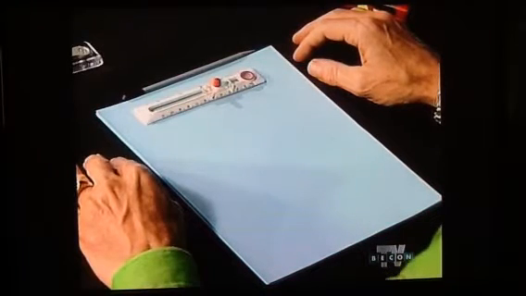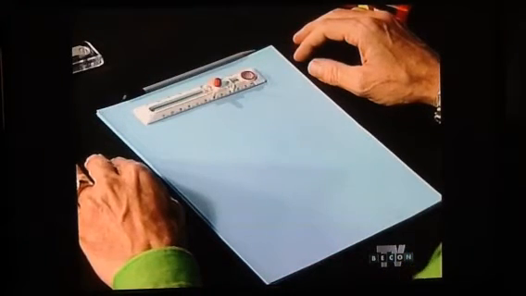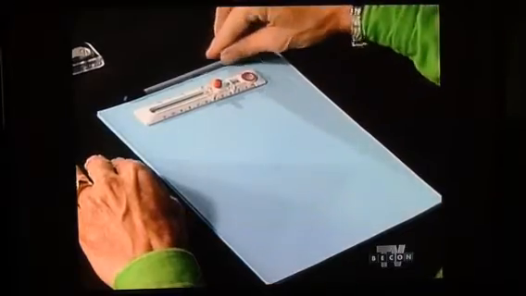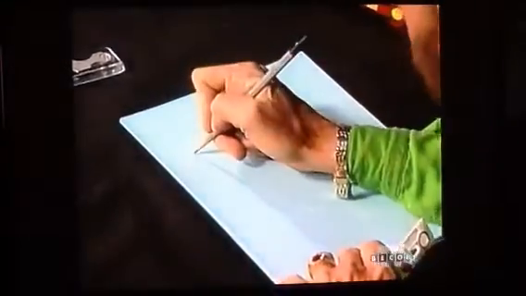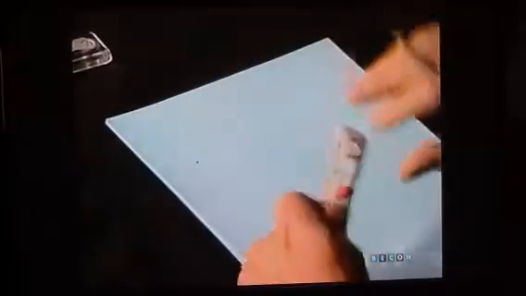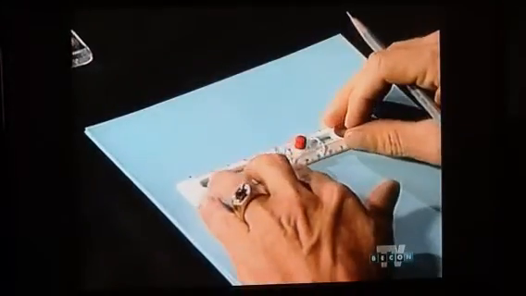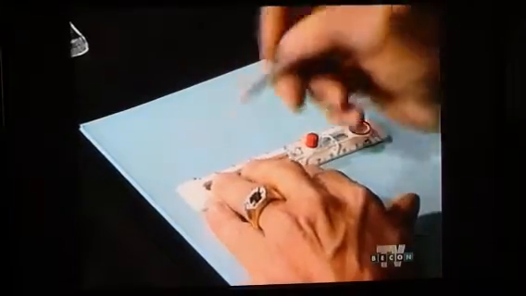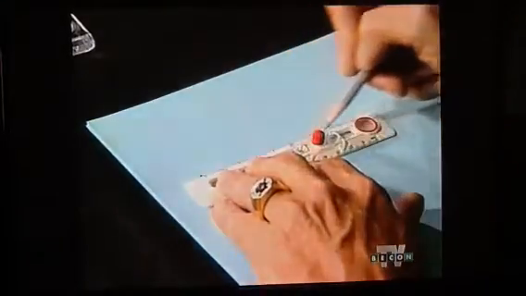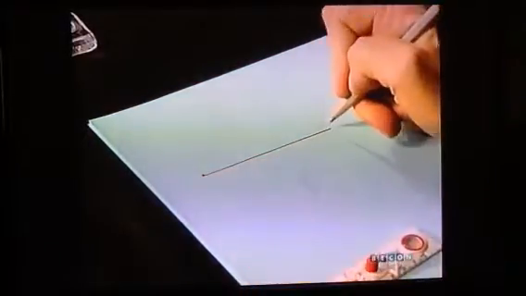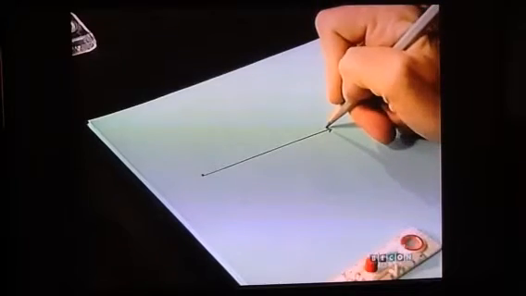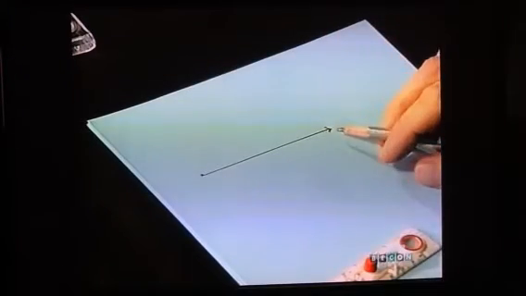Now, using your straight edge and pencil, construct an acute angle with me. Pick up your pencil and straight edge. Begin by putting a point on your paper. Take your straight edge, line it up with your point, and create a ray. Notice I'm putting a little arrow at the end of my ray to show that it is a ray.